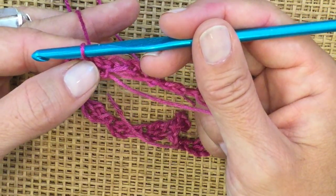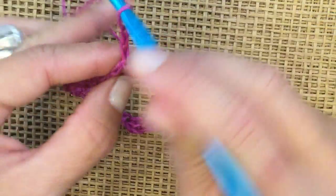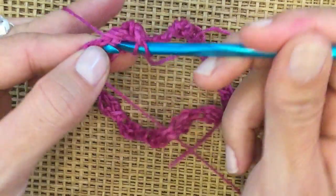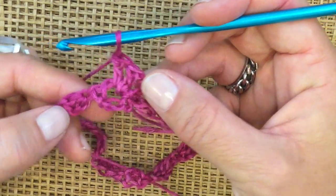So we slip stitched into the first space, or first oval, and we're going to chain three, which counts as a double crochet, and work two double crochets in that same space. Okay, for a total of three double crochets. That chain three counts as the first one.